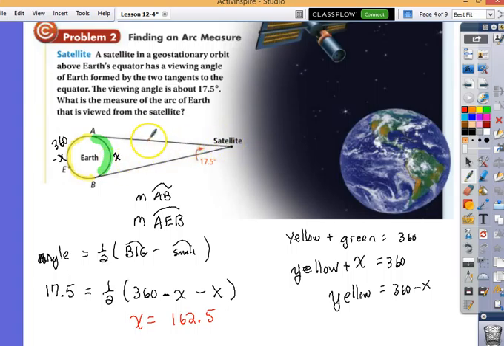The closer in, the better, the more stuff you'll be able to see. So knowing where to put your satellite in orbit might be important. And you might not have a whole lot of choice because orbiting has to be within a certain range. It has to be at a certain height to be able to orbit. Otherwise, it'll float off into space or crash back into the Earth. Got to get that gravity sweet spot.